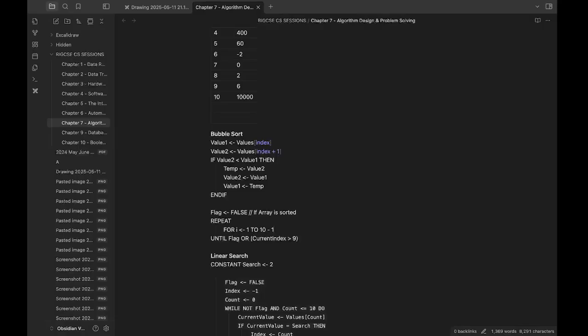Next is iteration, which is repetition of a sequence of steps. And the last is operators, which are arithmetic, logical, or Boolean. So there are 3 types of operators: arithmetic, logical, and Boolean.